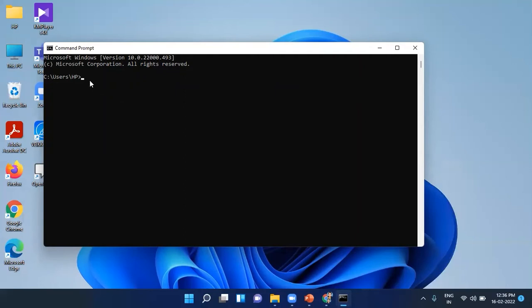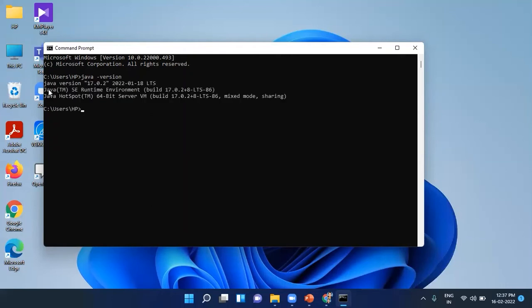So here I want to type a command to check whether Java is installed or not. For this, I just type the command java space hyphen version, then click enter. Then it shows the Java version I had downloaded. The runtime environment is also included in JDK.